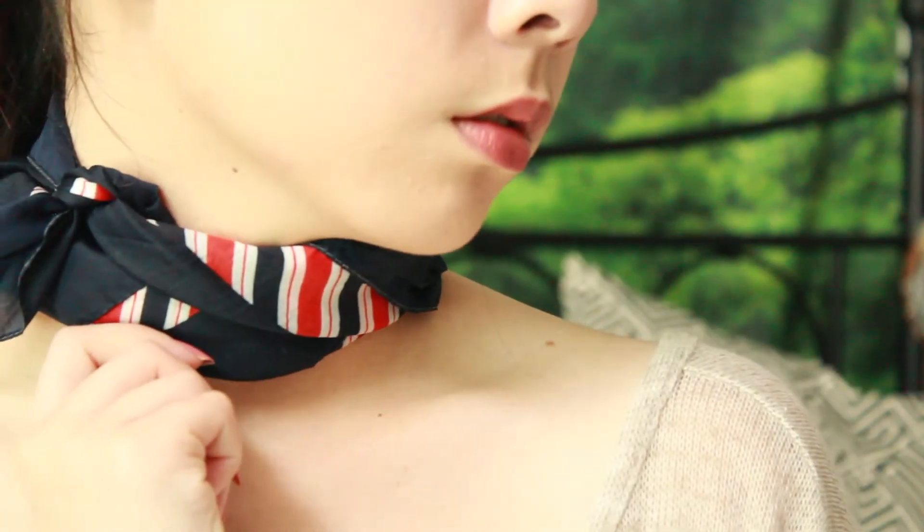The next item I picked up from Brandy Melville is a wonderful vintage neck scarf. I saw this on one of the mannequins and just had to ask one of the girls to get it down for me. It is just a polyester square scarf that is navy blue with white and red and blue stripes. It was a little bit expensive for what it is but the colors are just adorable and you can wear it so many ways — even as a little headband.